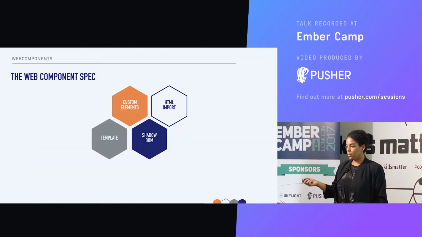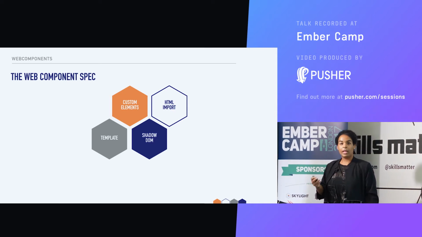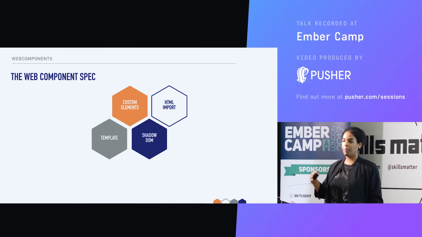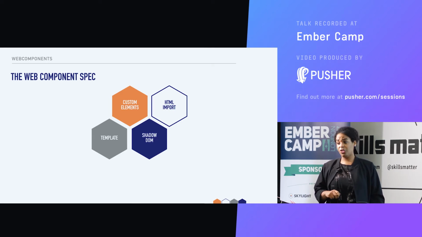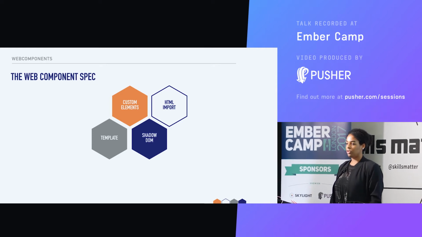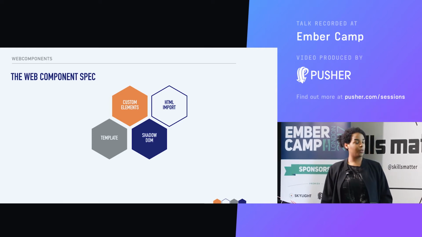If you have a look at the web component specification, we can decompose the spec into 4 major specifications that are currently in different states of the working draft. First of all, we have the template, which is already finished and has found its way into the HTML5 spec. Then we also have the custom element spec, which is crucial also for the rest of the talk, so we will have a closer look at that in a minute.